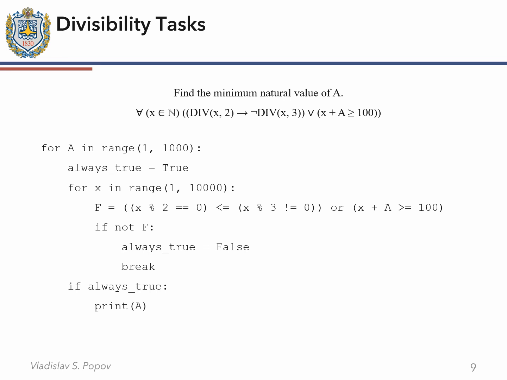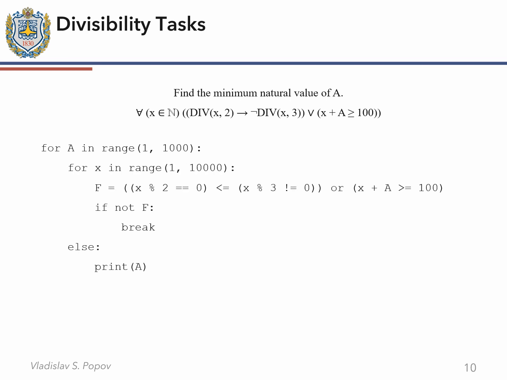The next type of considered first-order logical tasks is divisibility tasks. Let the div function mean that its first argument is divisible by the second without a remainder. It's necessary to find the minimum value of the variable a at which the value of the expression will be identically true. For each value of the variable a, a large number of values of the variable x are considered. If for all the considered values of the variable x the value of the function f turned out to be true, the considered value of the variable a satisfies the requirement of the task. It's necessary to choose the minimum value of the variable a.